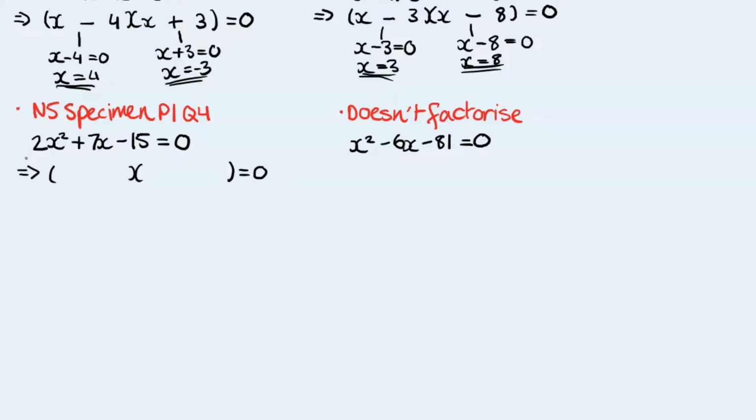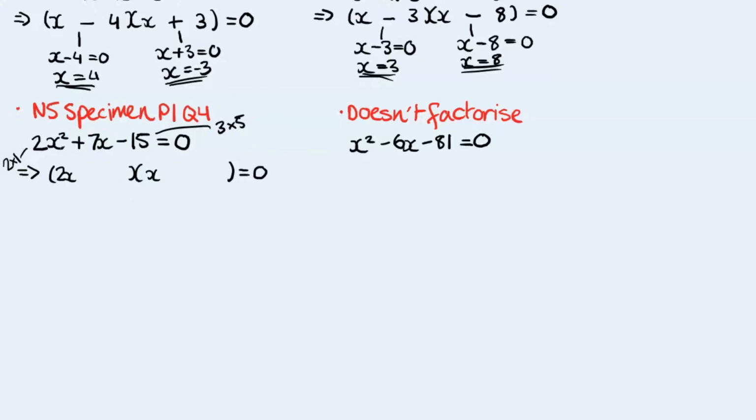Now, as we have a number in front, just ask yourself which pair of numbers multiply to make the 2x squared. So it's a 2, so it's quite easy. It'll just be 2 times 1, okay? So we put 2x here and then x here, okay? Now, similar to before, just ask yourself which pair of numbers multiply to make 15, okay? So this is quite easy, as it will just be 3 times 5. That's the only pair of numbers that we can have, okay?